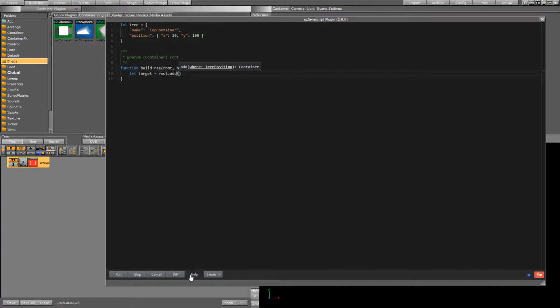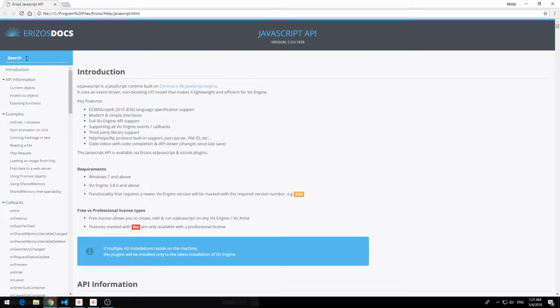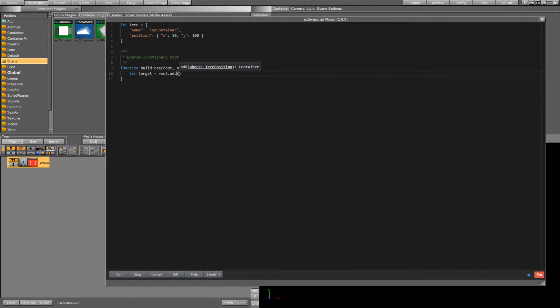So if I go back to our help documentation, and I'm going to type in here tree position, you can see that a tree position has three values: next, previous, and down. So make sure to always reference the documentation if you're unsure of anything. So in this add function, I can write tree position dot down, and that's going to create a new container as a child of my root container.